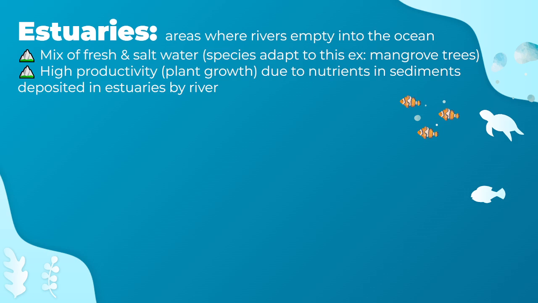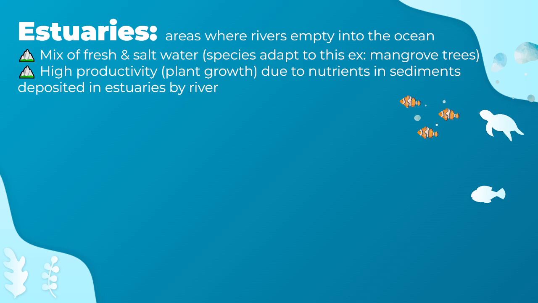Now that covers our freshwater ecosystems. Then it brings us to our estuaries, which are the areas where a river or body of water starts to mix with salt water from the ocean. So we do get a mixing of fresh and salt water and a variety of salt levels because of that. This allows for specific species that are salt tolerant and can deal with the changing conditions to thrive in these specific areas.